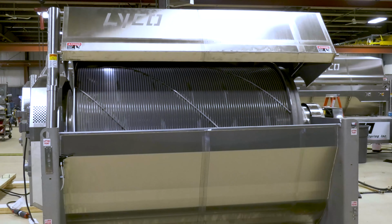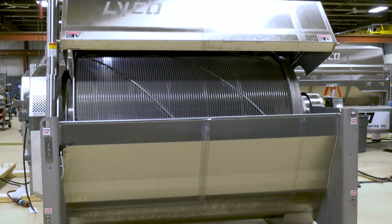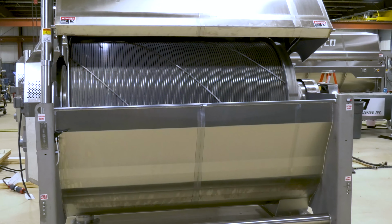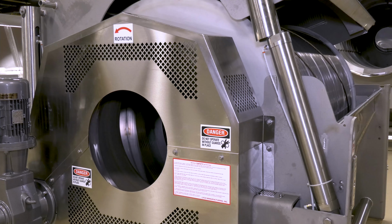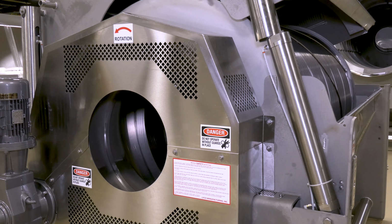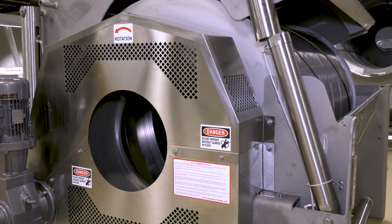Lyco's sealed drum separator is ideal in rendering applications after cookers for separating cracks from oil. The sealed drum design has been running since 2002 and is highlighted by its proven reliability. The drum is made from wedge wire construction with standard 20/1000ths of an inch opening.